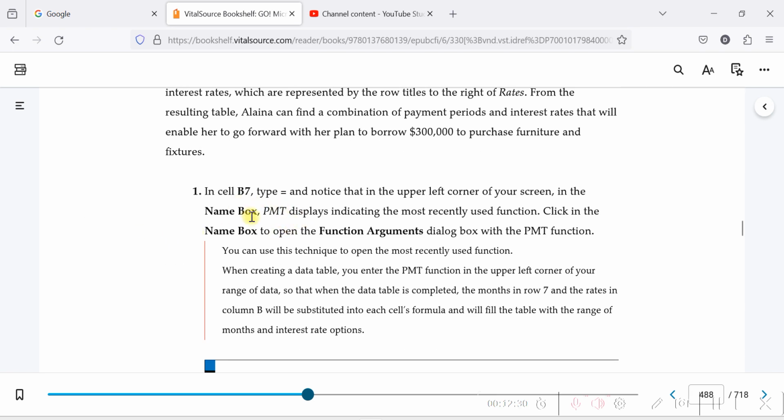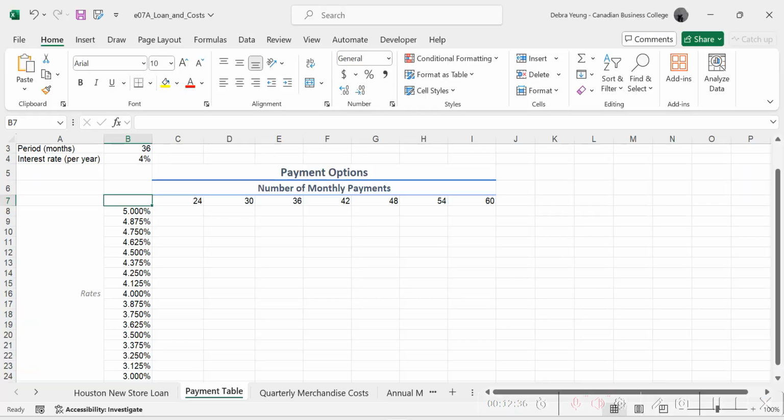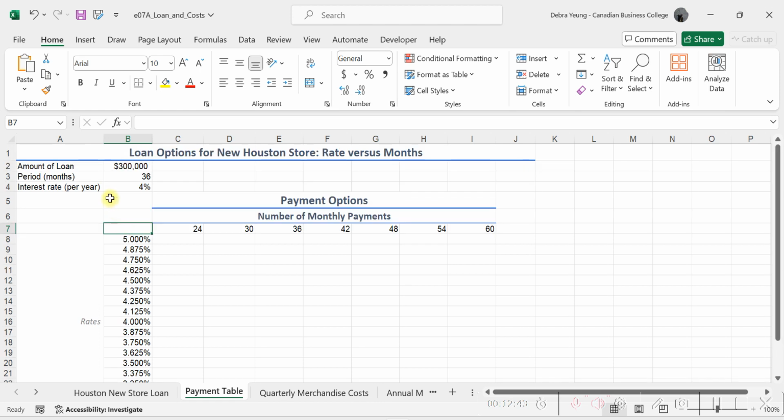Alrighty, so what's going to happen is we are going to create the PMT function. In fact, it's going to be in B7. And when it refers to certain cells, it could be referring to the loan amount, the number of payments, and the interest rate.